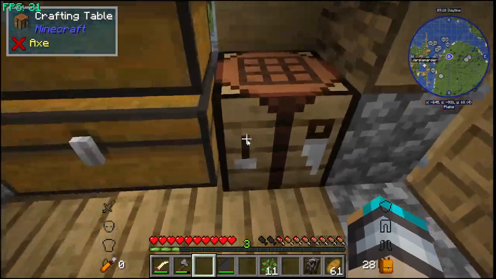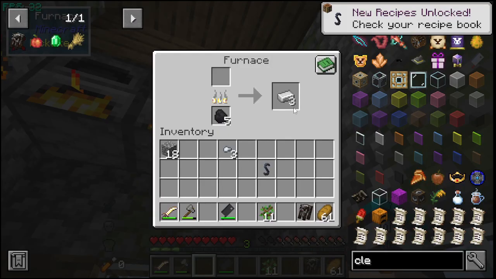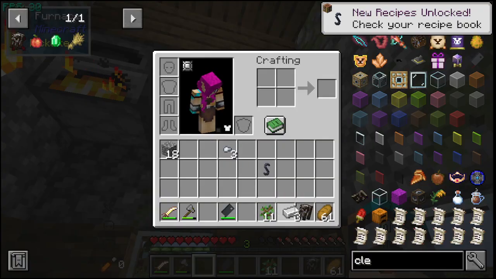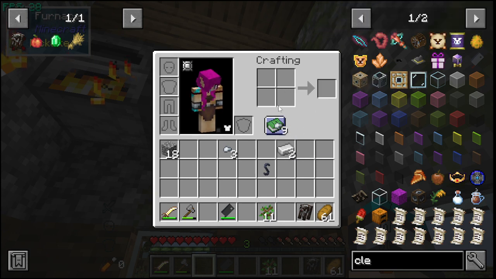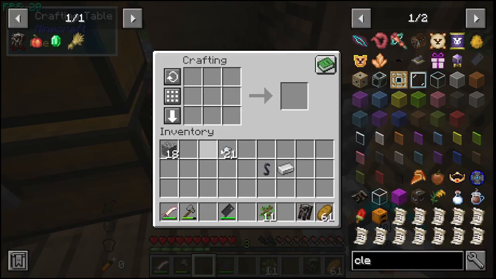So let's grab our cow and make 1 meat hook. You know what? We're gonna make a second one. Third one. We're gonna make a couple.